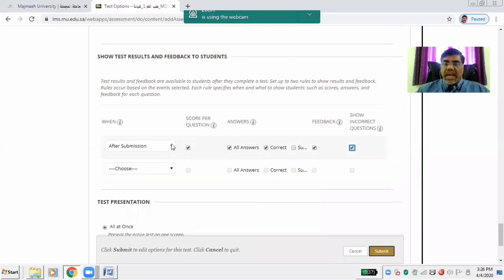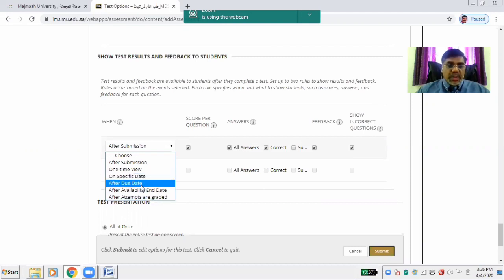If you don't want the students to immediately see the result, what we can do is choose after attempts are graded, or on a specific date, or after the due date. If you select the previous option, due date, then after the due date you can make your students see the result.